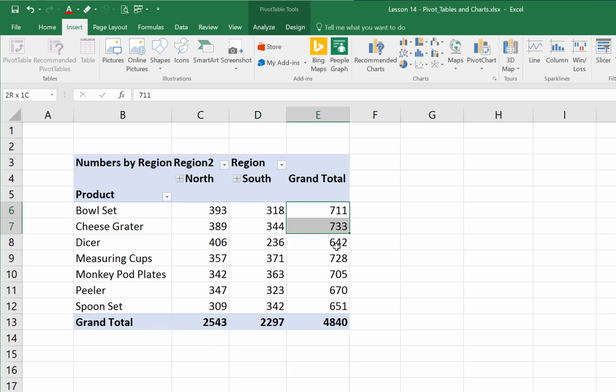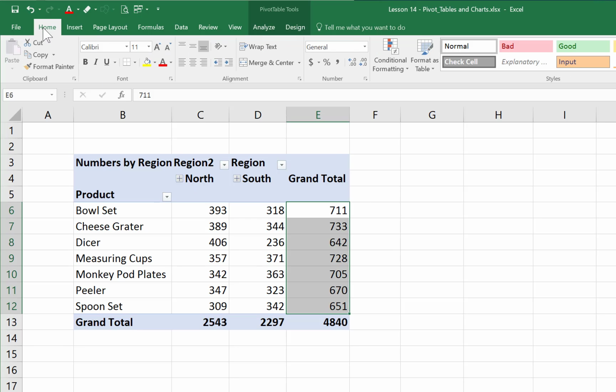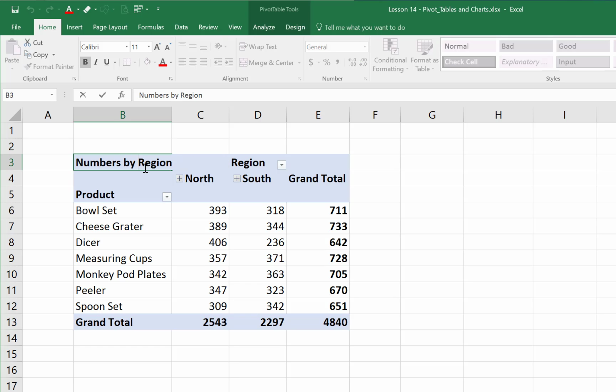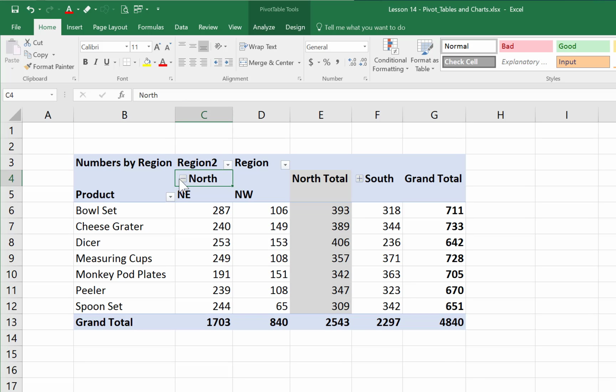We can also format. I could select all of these, go to my Home tab and choose bold if we wanted those bolded so that they would be bolded like these other grand totals are. And maybe this is just too wide here. Maybe we want to stack this title. If I double click to edit, I can use Alt Enter to force a return right here. So it says Numbers by Region. But now that I look at it, it's just too close to also the title Product. So I'm going to hit backspace to bring that back up there. So there's an example of how we can create our own groups. And then we have the tools to ungroup them and to group them back again.